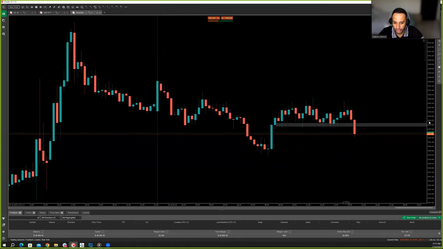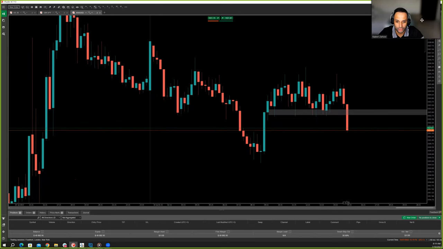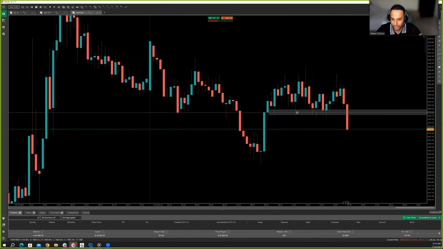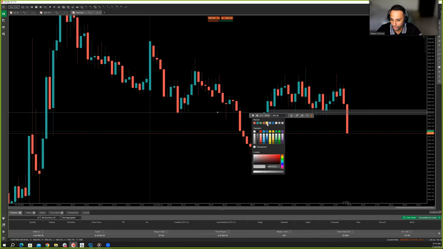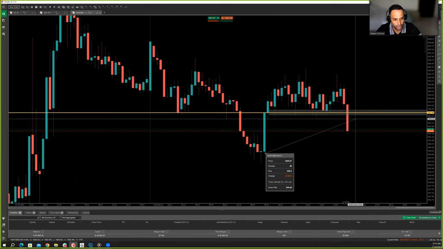Yeah, I think it's going to be better to wait for the candle to close. Even if the move is missed, that's still totally fine. That's no problem, because it's going to be better to wait for the candle to close. So look, this is like 26 pips away.